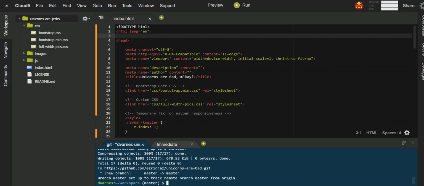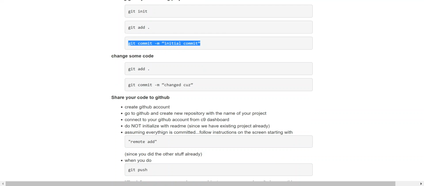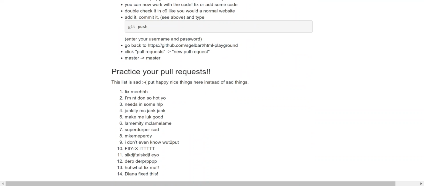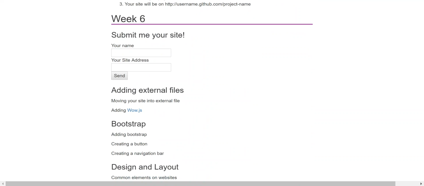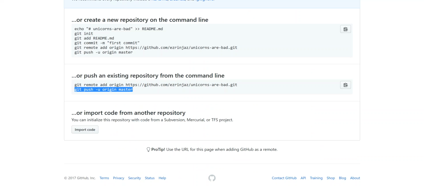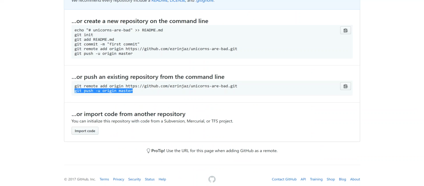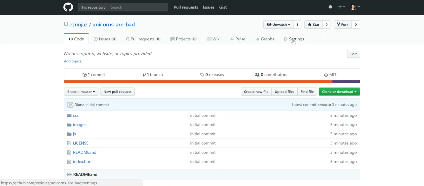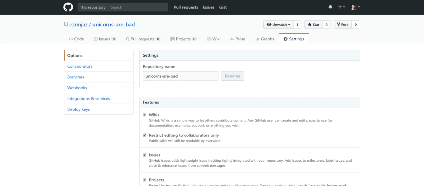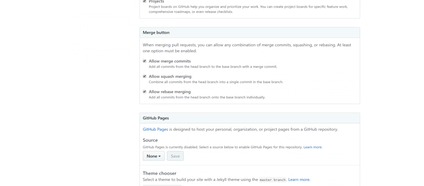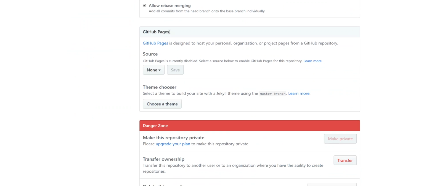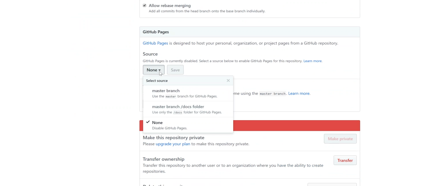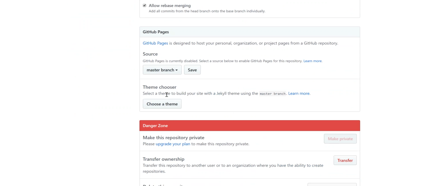So now the last thing that we need to do is Sabrina wants a copy of our websites. So what we're going to do now is go into our repository, click Settings, scroll down to where it says GitHub Pages, and under Source, select Master Branch and save.